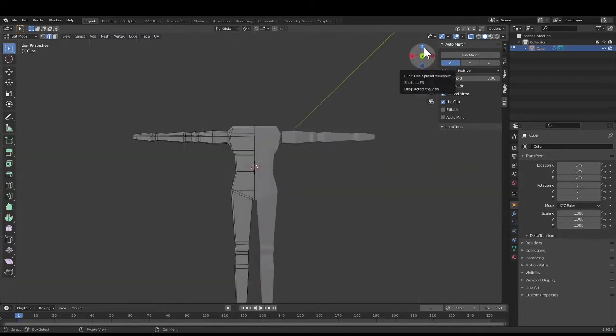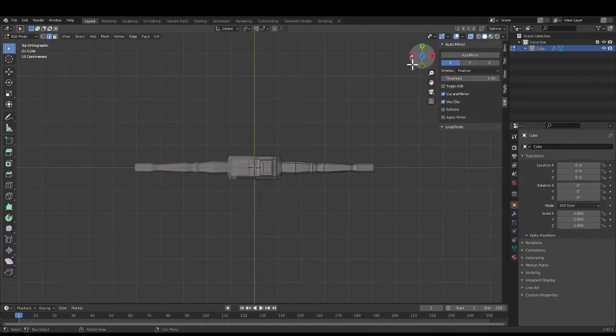Now I change my axis to the Z-axis and use the same method, this time scaling only along the Y-axis.